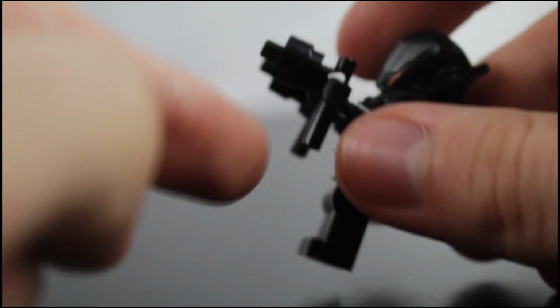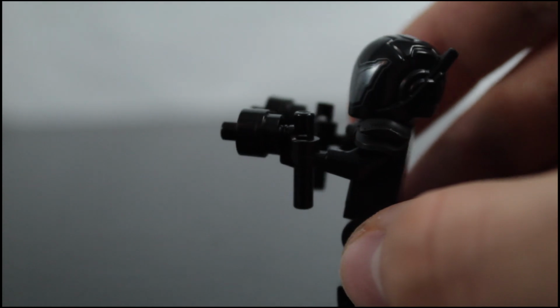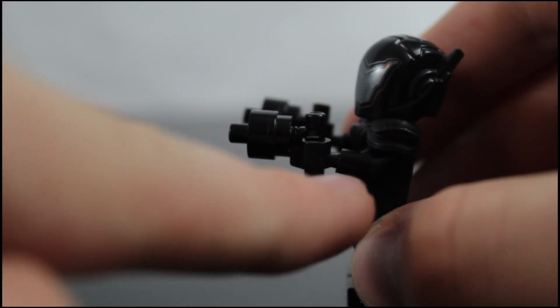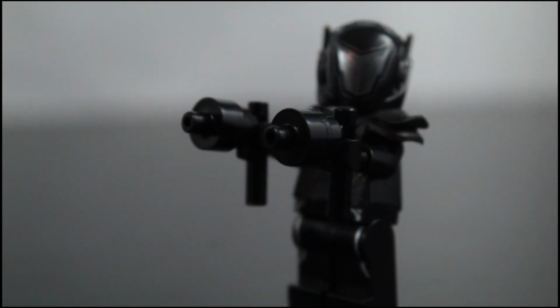Now the clips are actually in the bottom here, so it has kind of an elongated handle. So that's why I faced the piece this way instead of the other way. But I think they look really good in a minifigure's hand.